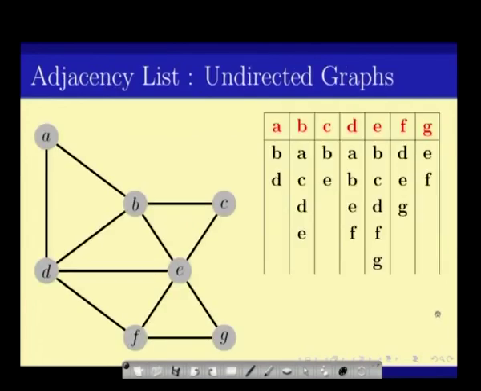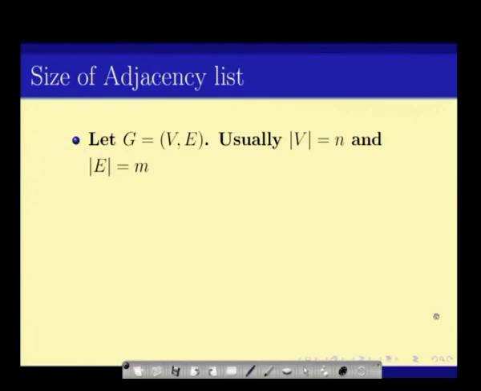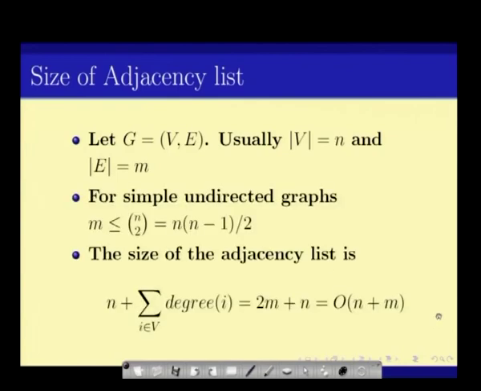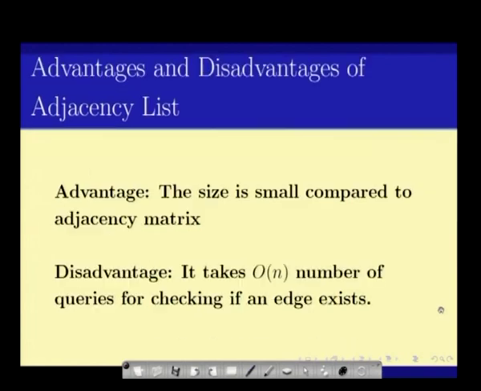There is another way of doing it, which is called the adjacency list, where for every vertex we list out all its neighbors. This is slightly better, and here the size of the adjacency list is written as order of n plus m, where n is the number of vertices and m is the number of edges. So, the advantage of the adjacency list is that it is short, and the advantage of the adjacency matrix is that it is easy to access. This brings us to the end of this lecture.